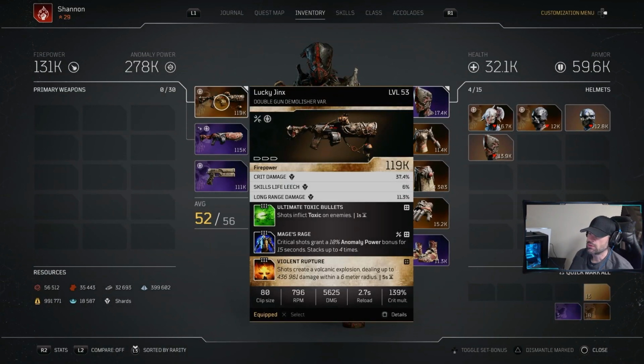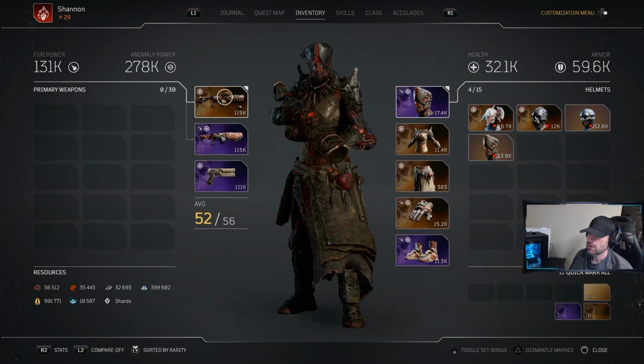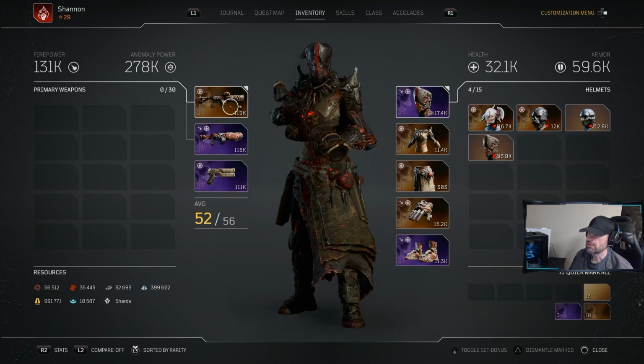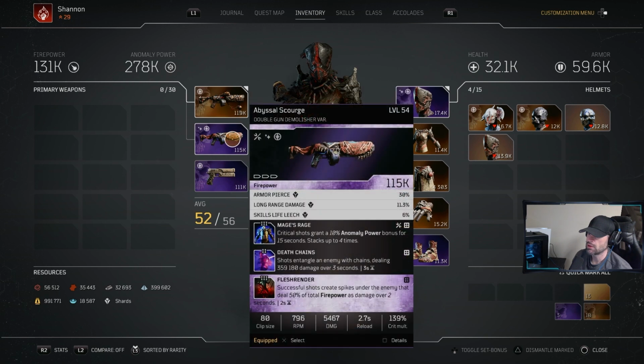Alright, this is the build real quick. So we want status power, skill life leech, and armor piercing. If you have the armor piercing equipped on just one of your weapons, you can take advantage of the no resistance against the fortified mod, which grants you resistance piercing bonuses, which increase your eruption damage, which we'll go over in a second.